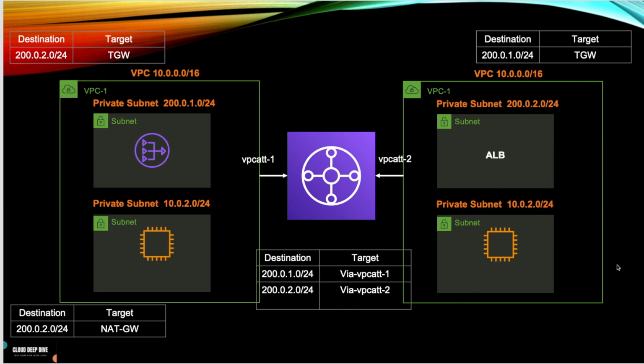By using this architecture, the private NAT gateway, without having any internet gateway or without assigning any elastic IP address, we can keep the whole traffic private, and we can solve the problem where two CIDR ranges are overlapping with each other. So this is one of the use cases which your private NAT gateway will help you solve.